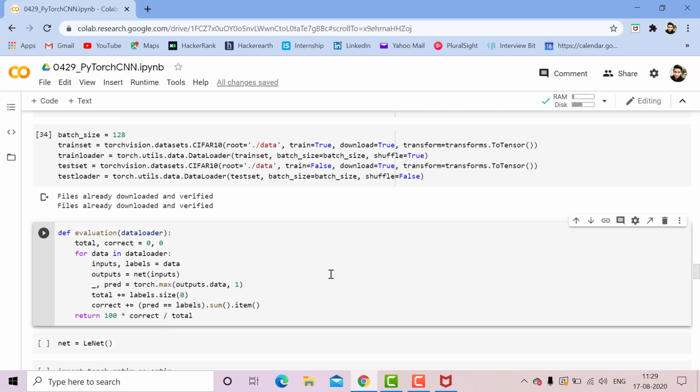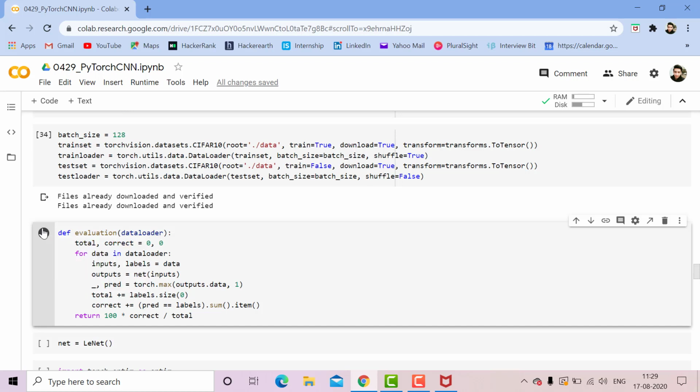Then pred is equal to torch.max function with outputs.data, 1. Total plus equals labels.size(0). Correct plus equals pred equal to labels dot sum function dot item function. Return 100 multiplied by correct divided by total.